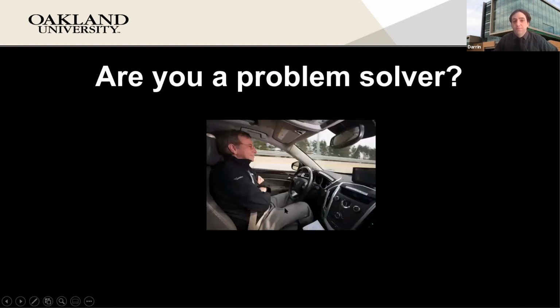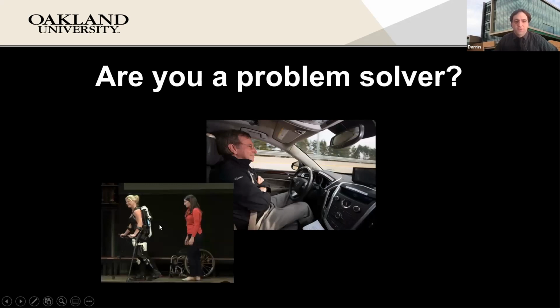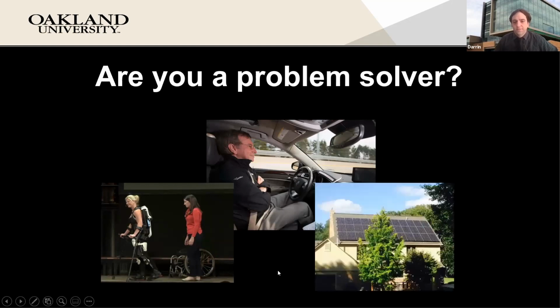Are you a problem solver? Like Dr. Bowers said, engineering and computer science, it's about solving problems, and that can come in many forms. Of course, self-driving vehicles, or problems for people who have handicaps, or other types of assistance with people. It could be control problems, or software configurations for alternative energy huts.